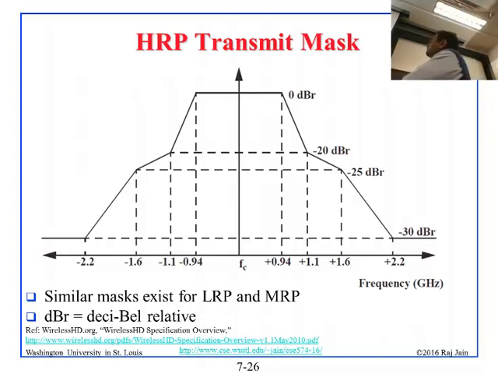Okay. So let's see here. Up to 0.94 gigahertz, you can have full power. Between central frequency plus 0.94 gigahertz to central frequency plus 1.1 gigahertz, you will come down in power like that. And then after that, it will be even less, and so on and so forth. So you can see that even though the band given to you is only 1.76, which really is somewhere here, it is 1.88 right there.